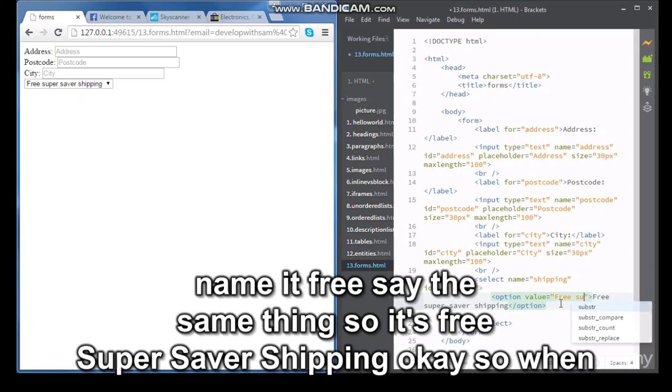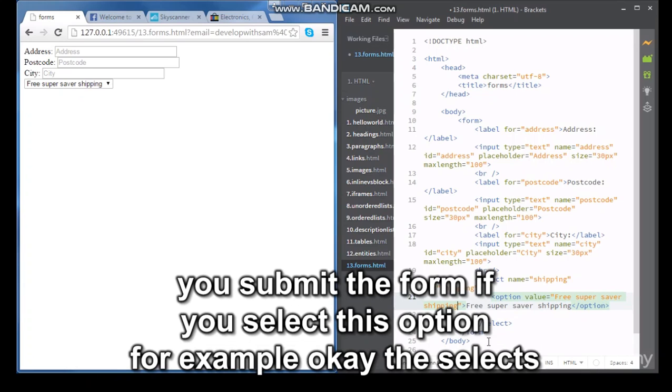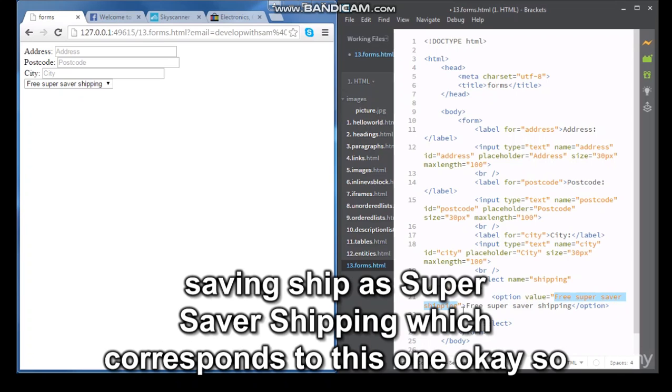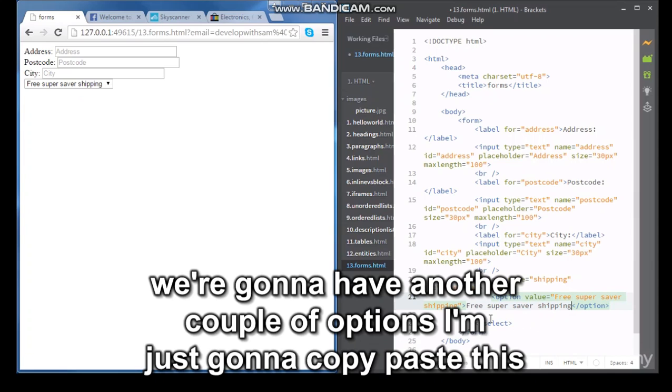So it's free Super Saver shipping. Okay. So when you submit the form, if you select this option, for example, okay, the select input is going to be passed on to the PHP code with a value of free Super Saver shipping, which corresponds to this one.